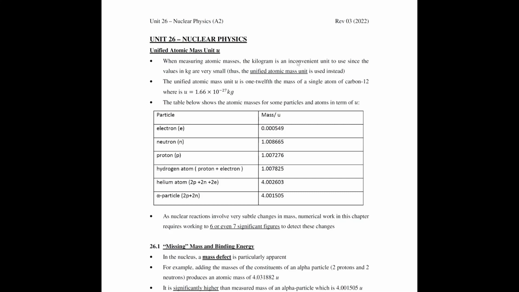So we are going to start a new chapter now. This one is nuclear physics. Nuclear physics is actually a very good chapter to go through in A2 in the sense that it's actually pretty easy and the marks that are normally allocated are very generous. Okay, it doesn't require much to understand nuclear physics and to do their questions.